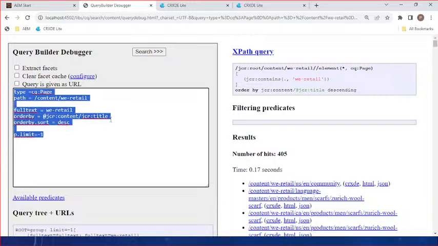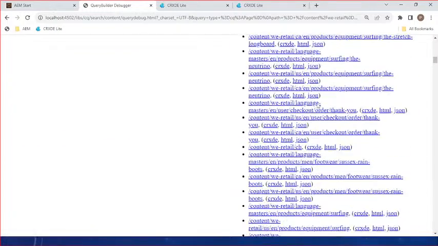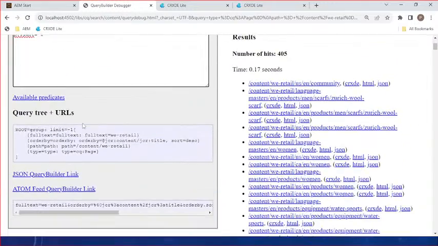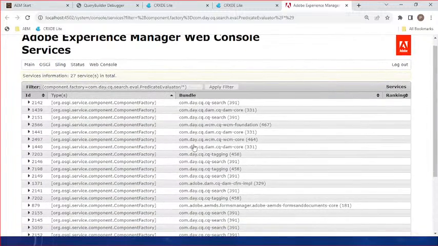Now the same thing, I'm just writing in Java. In the backend I'm writing the same thing, and we'll get this data. But this data I need in JSON format. Before that, if you want to search any predicate, you can just click here and open it. Here we have a lot of predicates. And here we have the APIs as well.